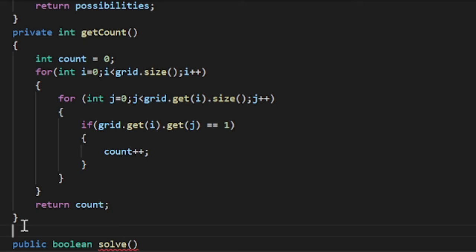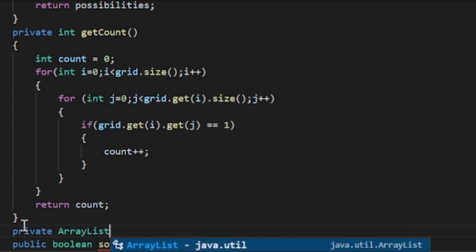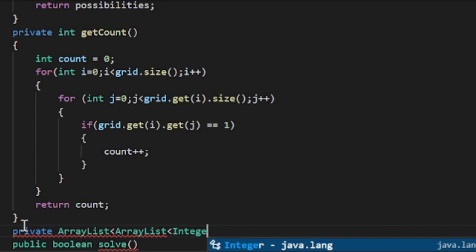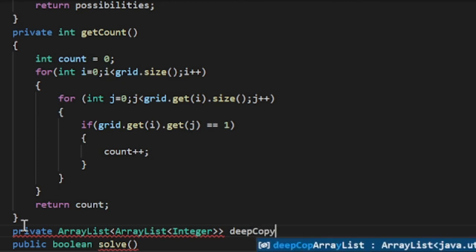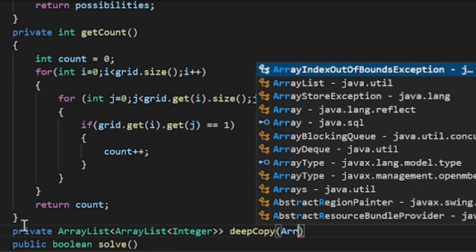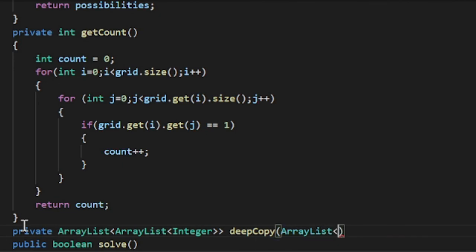So instead of that, we'll just use a private function, ArrayList of Integer, deepCopy, and you're going to be passing an input array list.